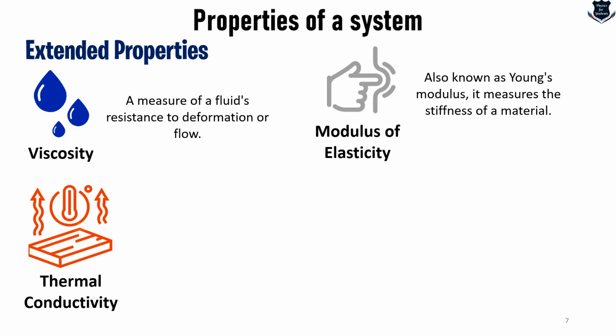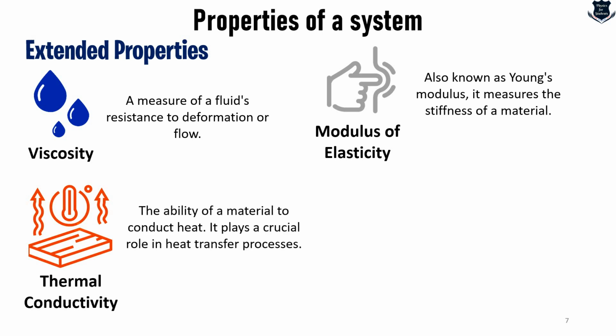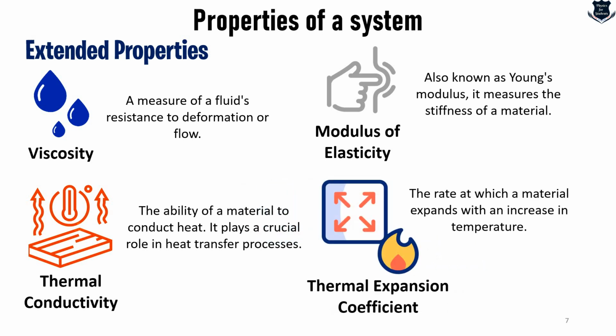We also have something called thermal conductivity, which is the ability of a material to conduct heat. It plays a crucial role in the heat transfer process. And the thermal expansion coefficient, which is the rate at which a material expands with an increase in temperature. This property is important in designing systems that undergo temperature changes.